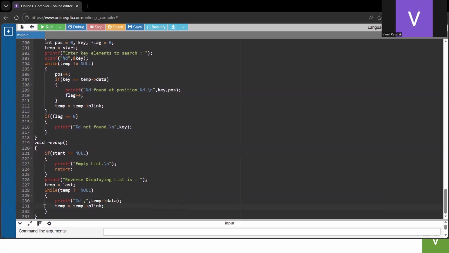This is the logic that is used for reverse displaying. Initially, we are initializing temp to the last node. We are printing that element %d temp of data. We are traversing to its previous node using temp is equal to temp of p-link. If temp is equal to null, then we will exit out of the loop.